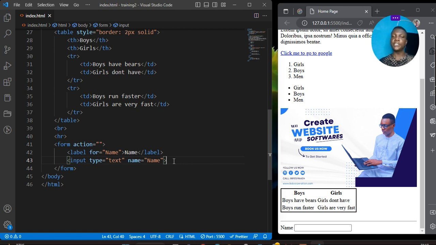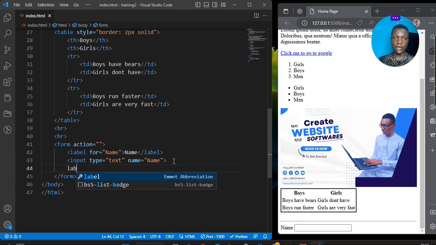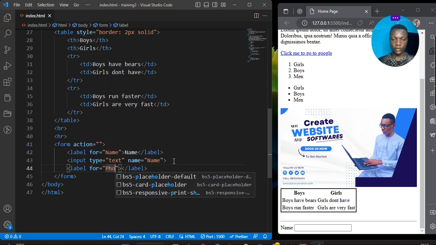What if I want to receive a number? I don't want the user to add other alphabets. I only want to collect a number. In this case, let's bring our label for. Let's say phone number.